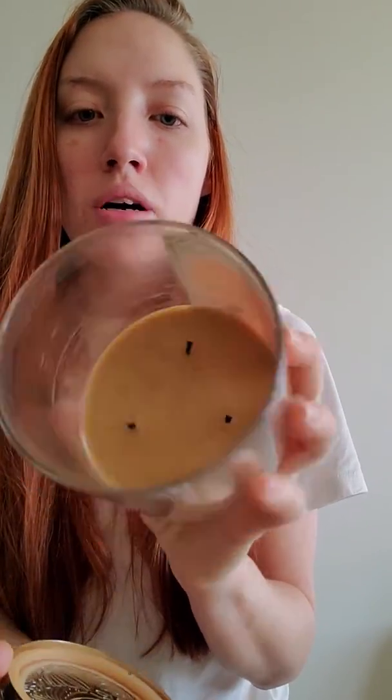Next up is the Pumpkin Peanut Brittle candle. This is a classic — everyone knows what this one smells like. It was strong. I do remember this one having puny wicks and I would have to cotton-ball it, which is kind of annoying. I have a lot of these left so I would rebuy it. It's extremely strong, but you have to be in the mood for it. I think I'm definitely over it for at least this year, but I would definitely rebuy it. It has a cute lid as well. It didn't really have any issues besides the puny wicks, which is annoying. But if it fixes itself, then it's dealable with.